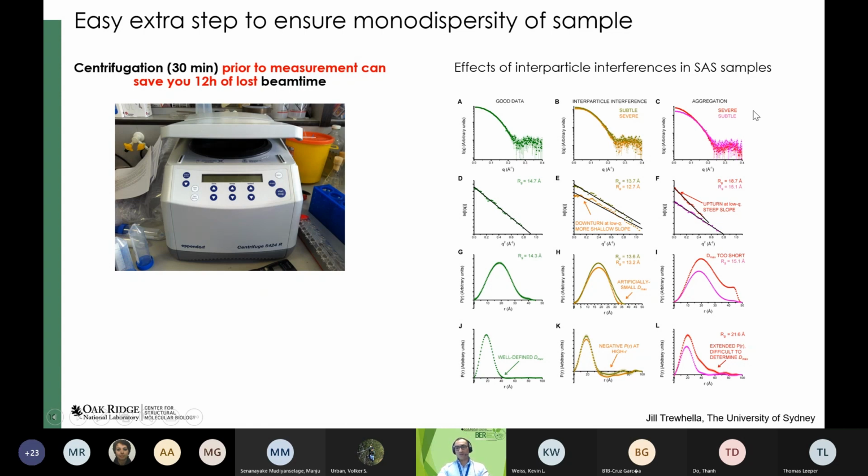In the last case, you see an upturn in the low Q, and then the Dmax is going to the maximum very, very fast for large distance. And if you extend the Dmax, it starts oscillating in the positive axis for higher distance. So that defines some kinds of issues that you can have in your data that can be problematic for the structural information that I showed you before.